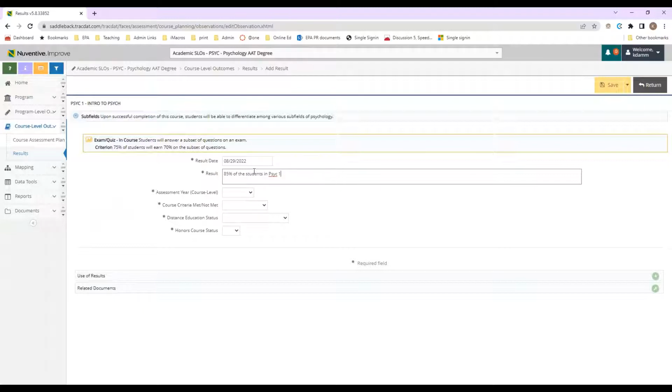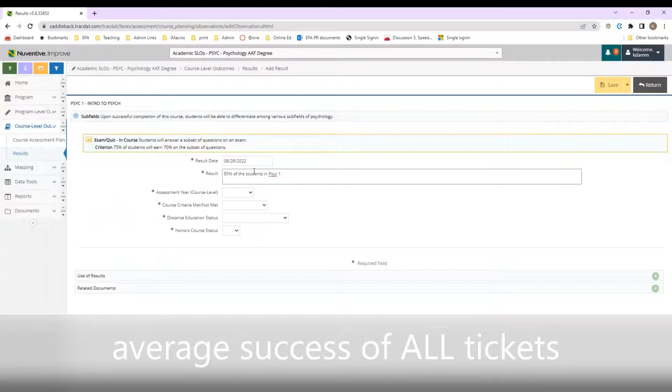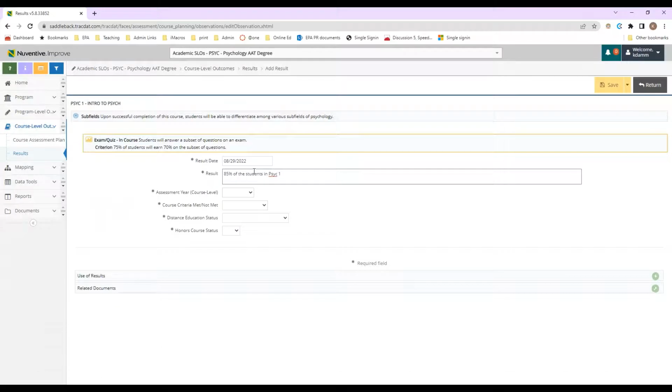I'm entering all of them. So that means I've collected data from all the classes and I've averaged them. As the department chair, I've averaged them myself, and I'm entering the average here. So 85% of the students in Psych 1 classes successfully answered the exam question about subfields.